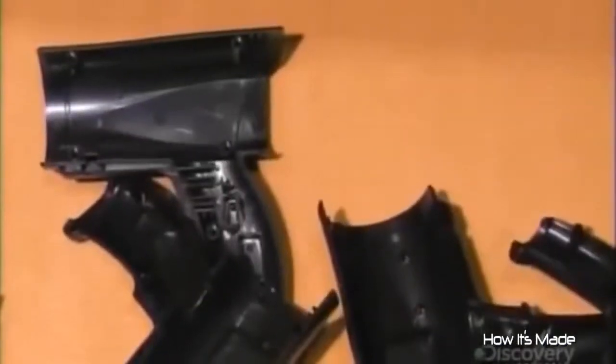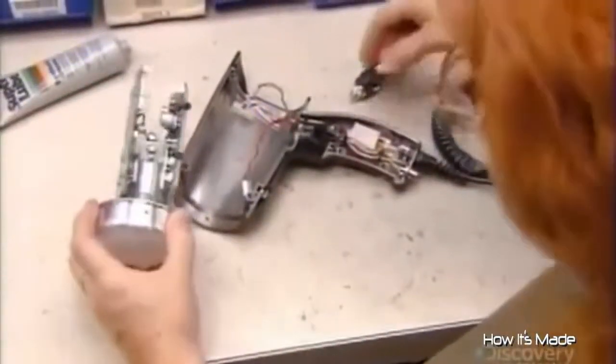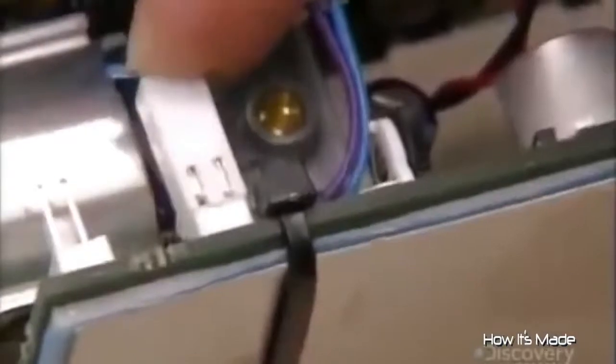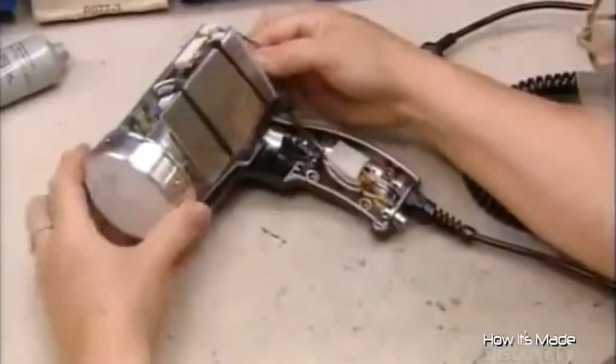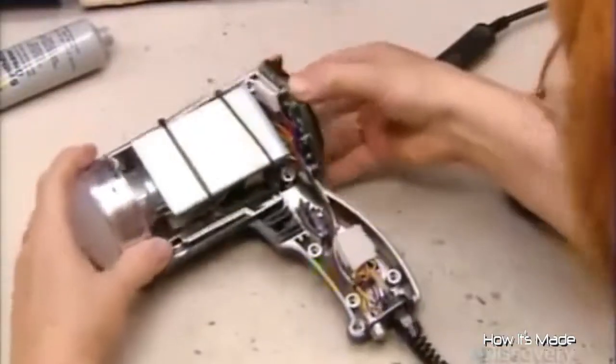This machine presses melted plastic into the shape of a casing for the radar gun. A static discharger, worn on the wrist, dissipates any static electricity from the technician's body — this prevents damage to sensitive electrical components, so it's worn throughout the assembly process. She links the two computer boards, ensuring a good connection because one will power the other. Then she installs the radar gun in the molded casing, plugs the display assembly into connectors on one of the computer boards, and slides it into grooves in the casing.